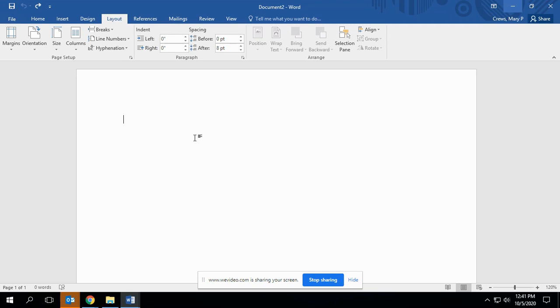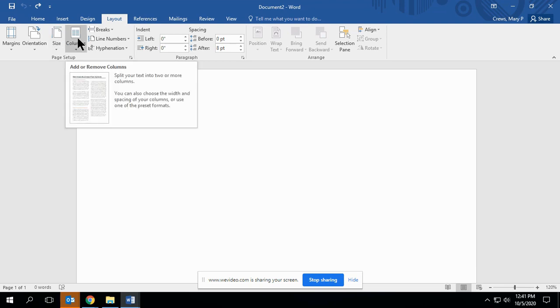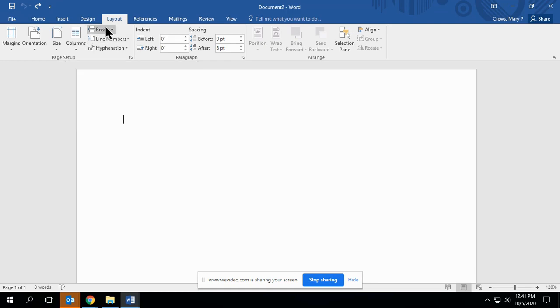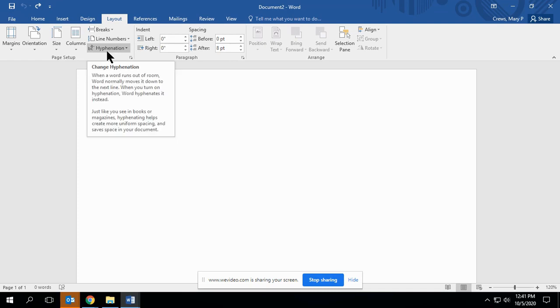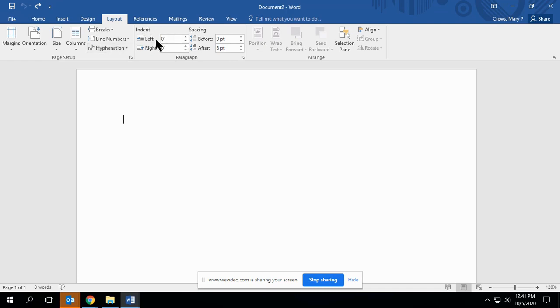So anyway, I just want to take a couple of minutes and show you the Layout tab in Microsoft Word. So you'll notice you have margins, you've got orientations and size. I usually never use size. On occasion, I'll use columns, but I'd rather use tables for columns, and I'll show you that in a second. You can set up your page breaks, your line numbers, all of those things, and you can indent your stuff here too. But usually I don't use any of this stuff.